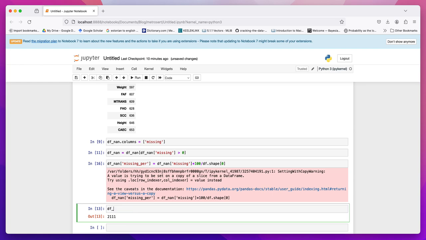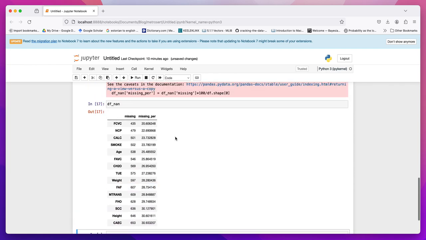Now if we look at our data frame, there are two features. The first feature, missing, shows the total number of missing values, while the next feature shows the percentage of cases with missing values.